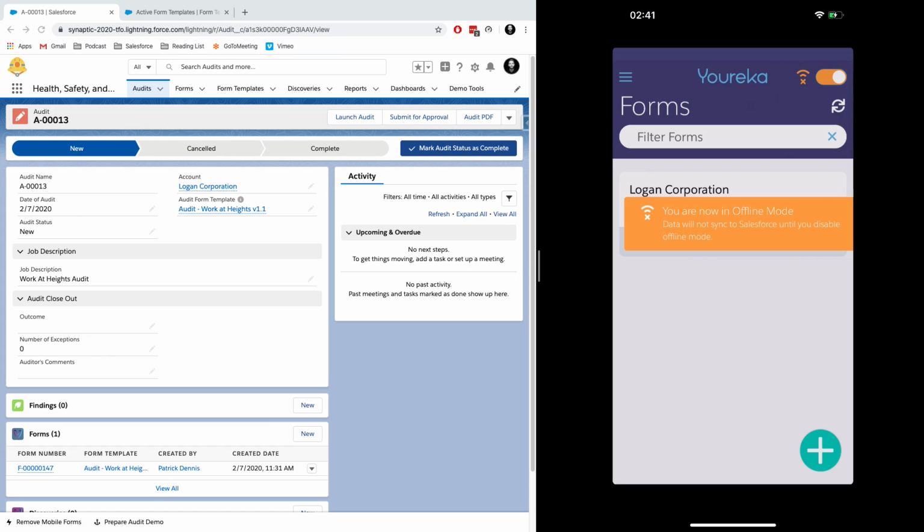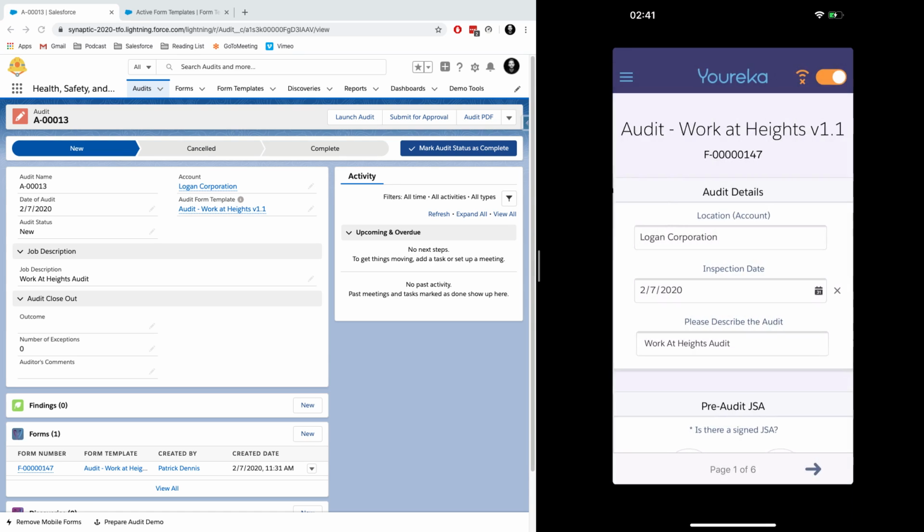There's a couple of reasons why we have this feature, but primarily it's because a lot of our customers have said that they like to have complete control over when their device is online or offline. In the event that they're going into low connectivity or no connectivity situations, they want to be able to manually switch what level of connectivity their device has at that point in time. So I'm going to switch us into offline mode, and then we're going to jump into our inspection.